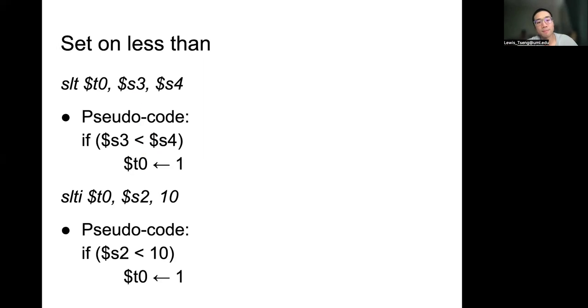the values. Okay? And then there's also the immediate field, because maybe I don't know what's inside S4. I know that, okay, I want to run a for loop for 10 times or something. Then I can specify that here using a constant. So set on less than immediate is identical, except that the variable here becomes a constant, which is 10. If S2 is strictly less than 10, I'm going to turn on or set the value stored inside T0.